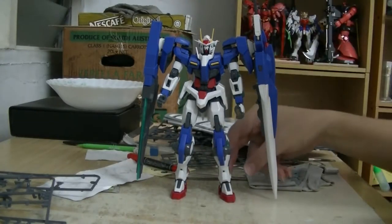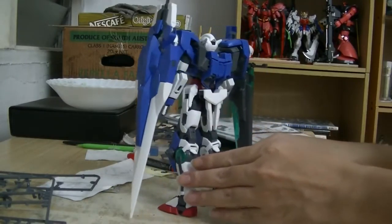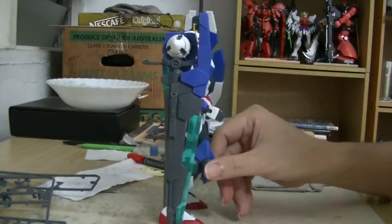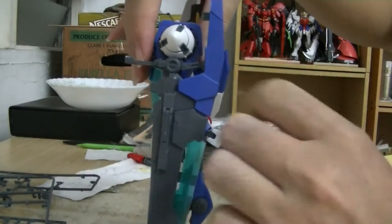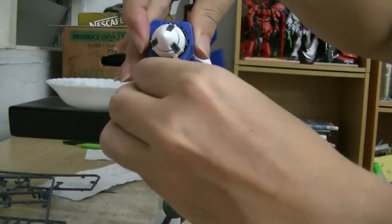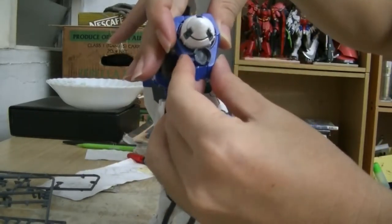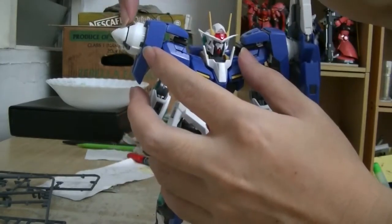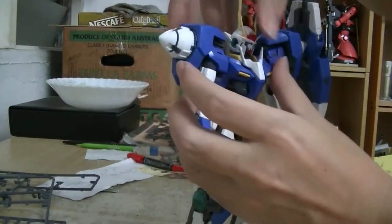So cool. This is what it looks like. And this is what it looks like. First, let's take out the blaster stuck to this part here. This is the connector, which is bloody hell stuck in there. Already a connector, and I'm supposed to put the GN drive inside. This is protruding out already, but it's very, very difficult to push it inside.